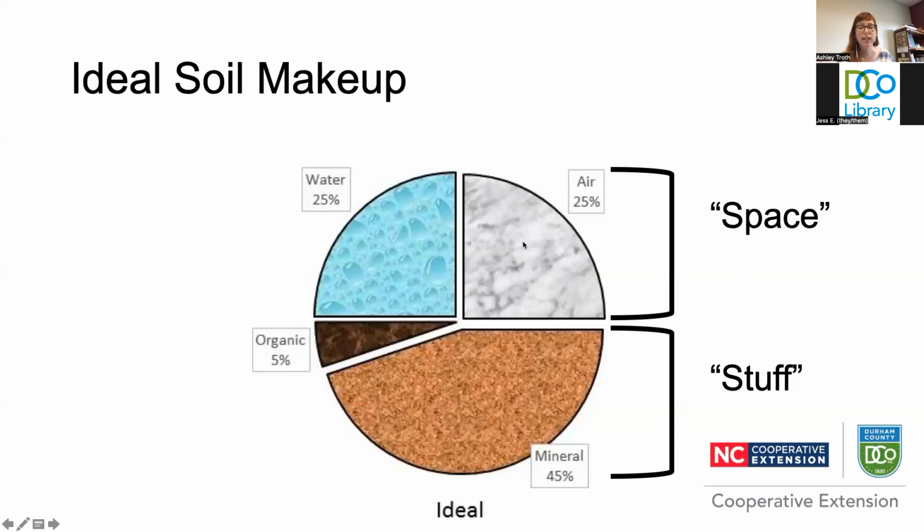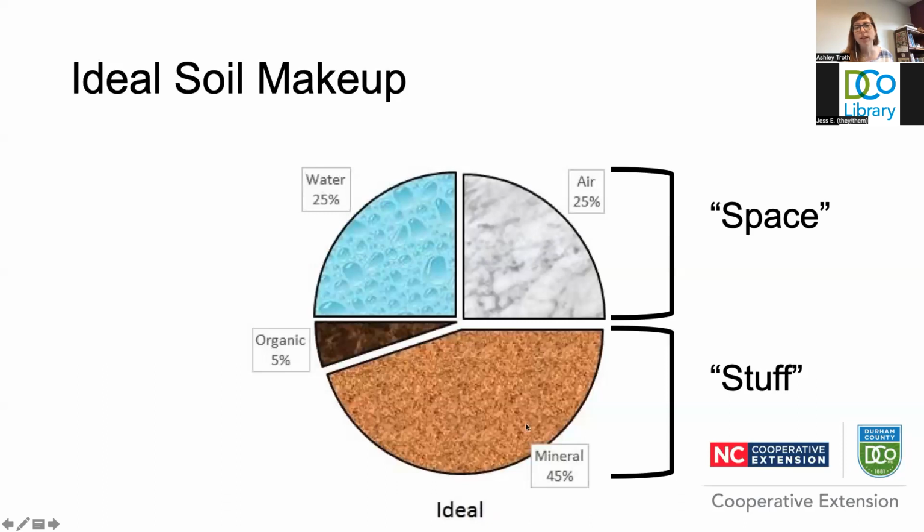However, we have heavy clay soils here. What typically happens, and I think the typical Piedmont soil is something like 80% stuff, 20% space. The mineral component is clay, and it's really heavy and really compacted. We've all seen soils that, once they get wet, stay wet forever, and once they dry out, we can't get them wet again, right? They're really finicky, and that's all that clay.